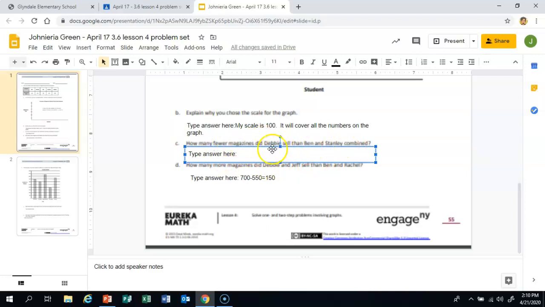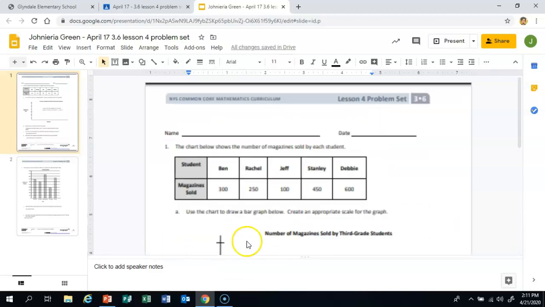How many fewer magazines did Debbie sell than Ben and Stanley? So Debbie sold 600 minus Ben and Stanley, 300 and 450. So 450, 5, 6, 7, 750.